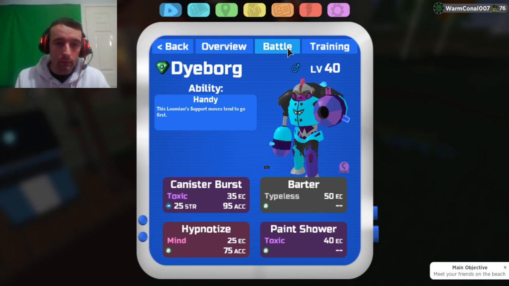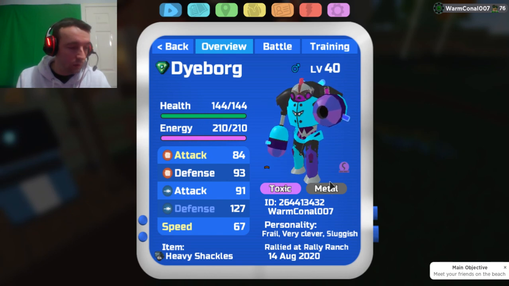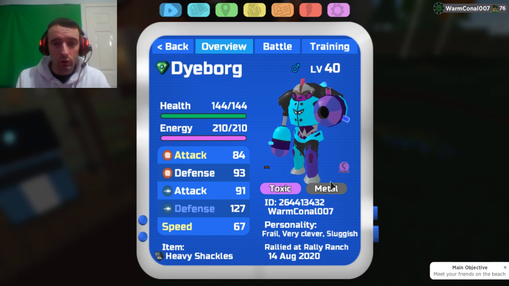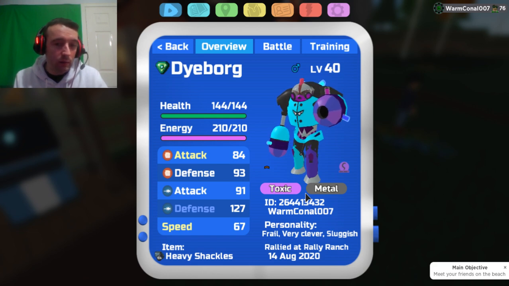I haven't rallied, well, I have rallied, just haven't set it up yet. It now has access to Metal Blast, so again, a ranged attack that's going to give it STAB. It also has Mega Punch, which is huge, because if you think about Diborg's typing, Terraclaw can't really do any damage to this thing.